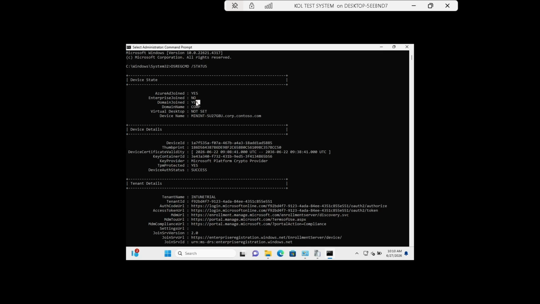If you see, it is showing Azure AD joined is yes, the device is registered with Microsoft Entra ID, Azure AD. It has an identity in the cloud, by which it makes the device hybrid joined. Domain joined yes, the device is domain joined to your on-premises Active Directory domain, that is core.contoso.com, means it is still managed by our on-premises AD, means the device is hybrid as well as managed.